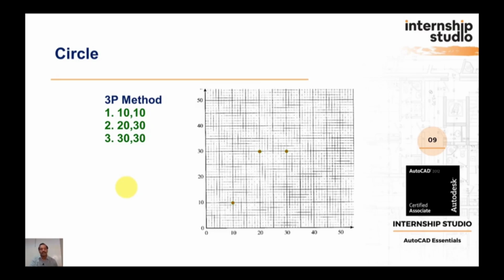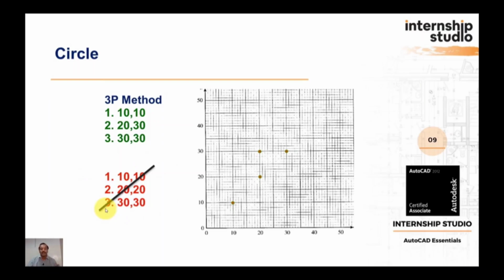Suppose I give points like this: 10, 10 is my first point, 20, 20 is my second point, 30, 30 is my third point. Will I get a circle for these 3 points? No, you will not get a circle. Why? What is the reason? I said for any 3 points you will get the circle. But with this kind of combination, you will not get the circle. Here also I gave 3 points, but I will not get a circle.